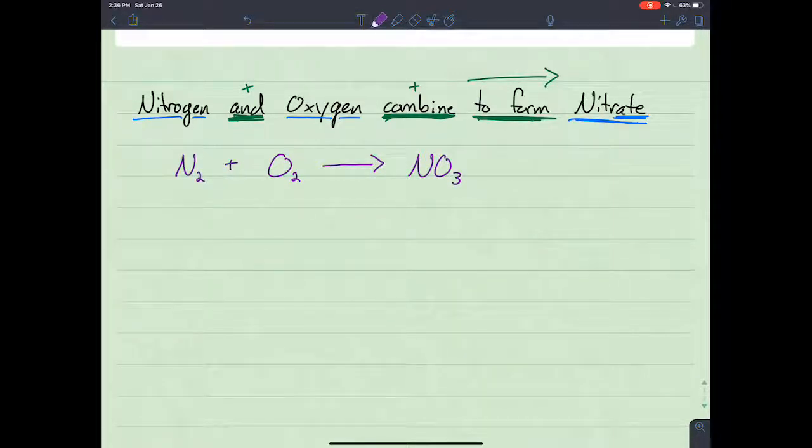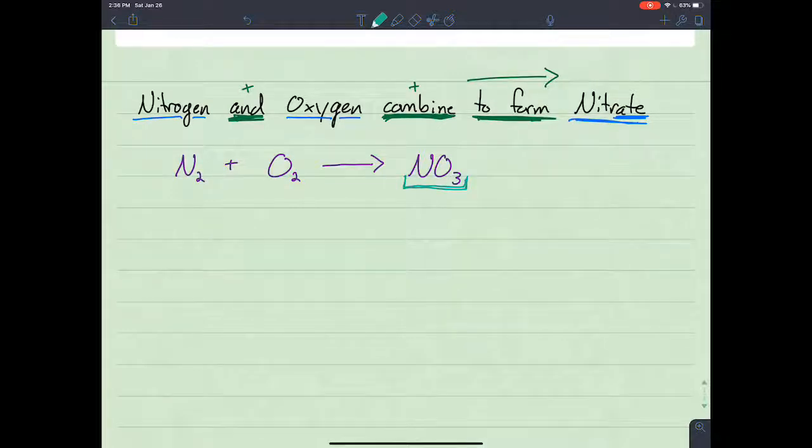So what am I working with here? Well, I have a polyatomic on one side. You could picture this reaction, this is a synthesis reaction, two things coming together to form something new. If we're going the other direction, it'd be a decomposition, nitrate breaking into nitrogen and oxygen. But either way, I have a polyatomic on one side that does not appear on the other side. So I'm not treating this nitrate as a single unit because the nitrogen and oxygen aren't together on the other side. So I have to treat each atom individually.